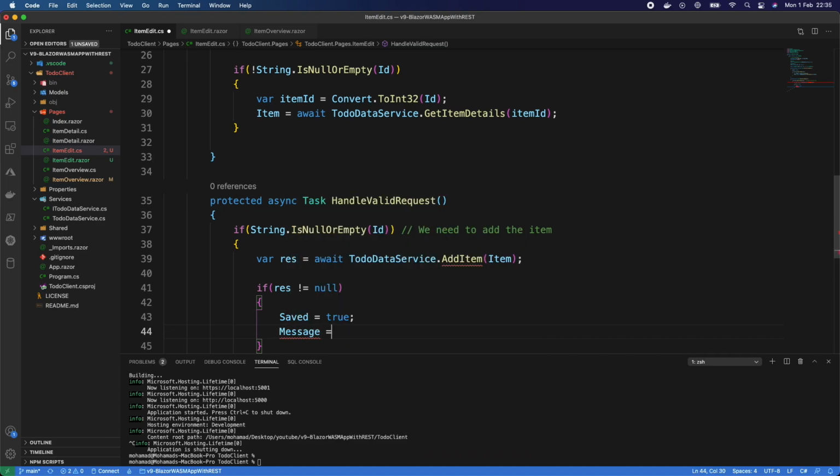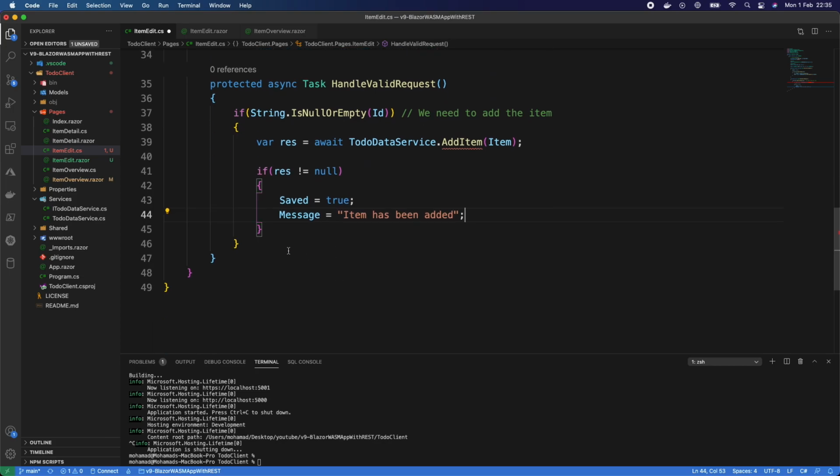Message is gonna be item has been added, and in case it wasn't, we return a message: something went wrong.